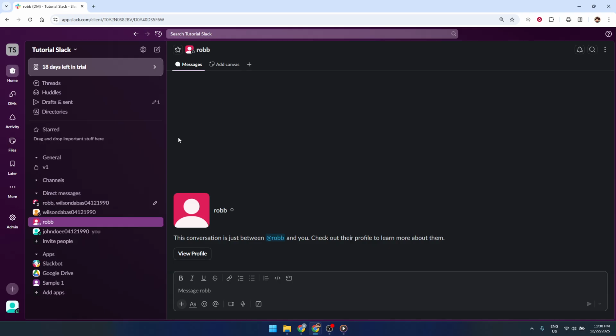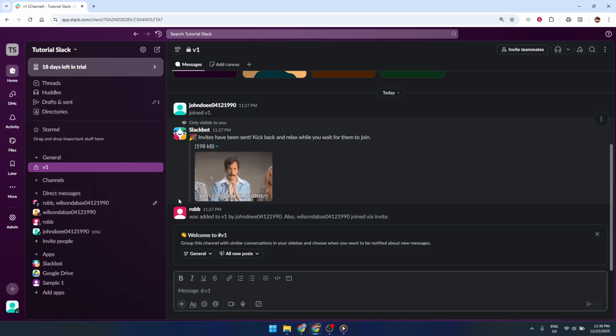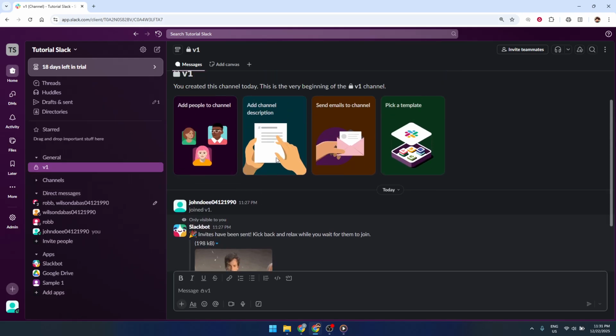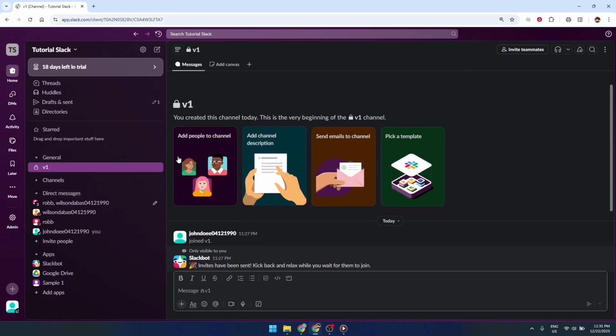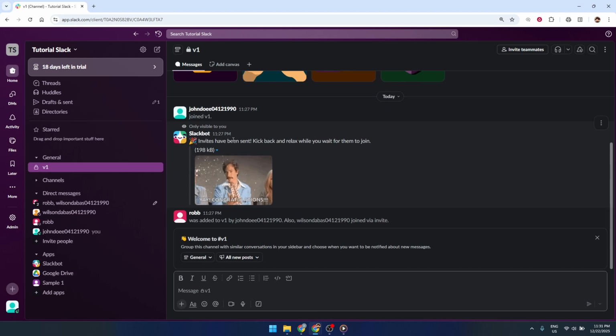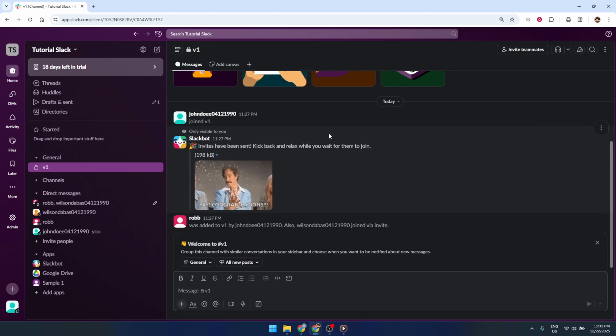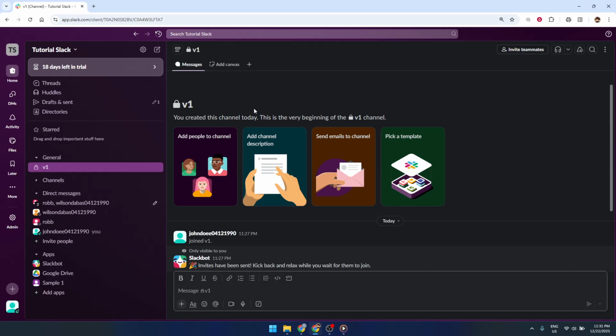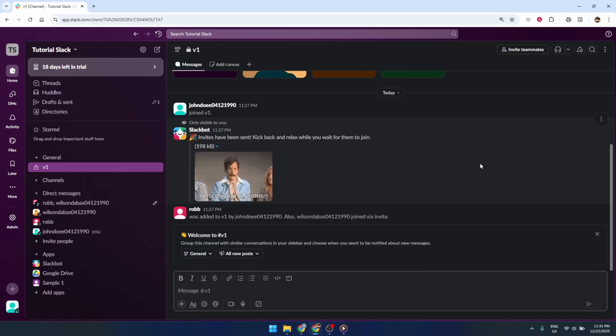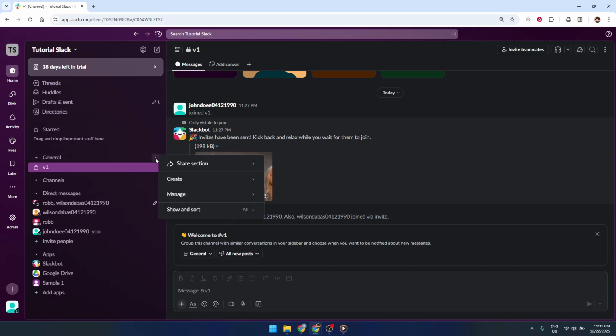First, open Slack and head to the channel where you want to collaborate with your external partner. This can be an existing channel that your team is already using, or you can create a brand new channel just for this partnership. If you're starting fresh, consider naming the channel something that clearly indicates it involves an external organization, so your teammates immediately understand its purpose.